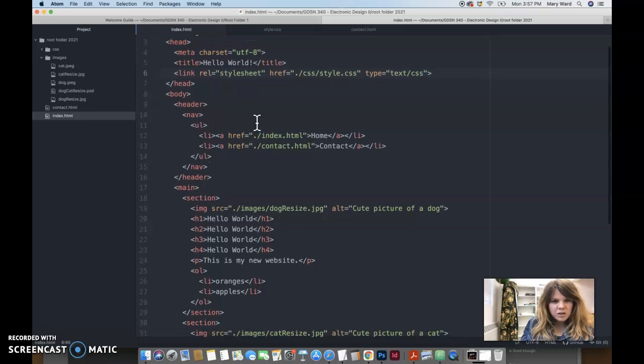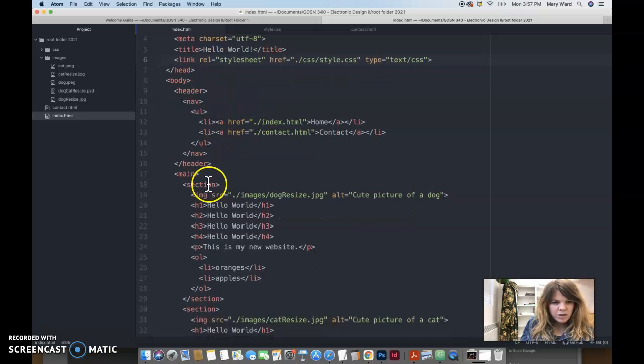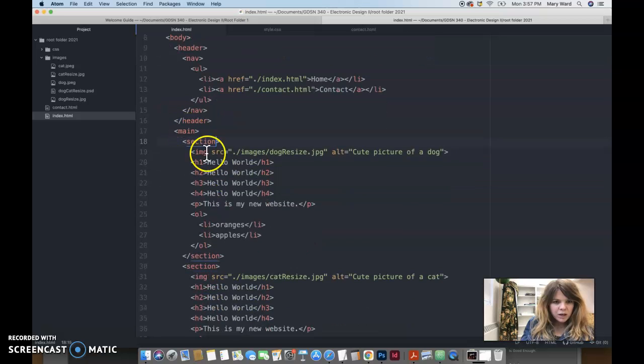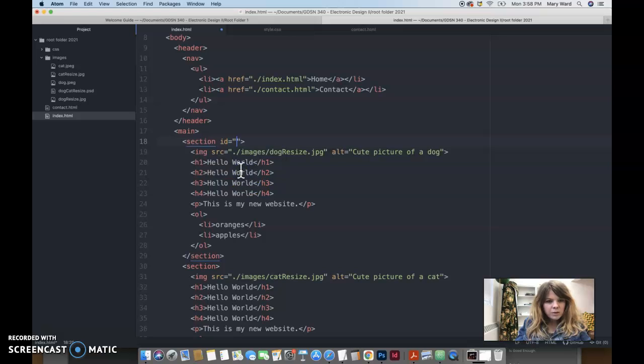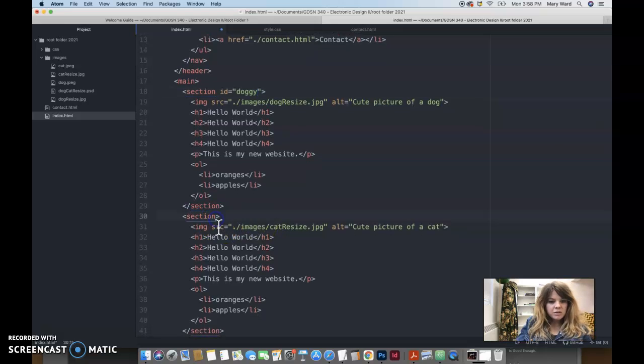Here's the first one within the main, and let's put an ID of doggy. And then for the second section, we can ID this one because we want to call this one out separate from the other one and make it kitty.